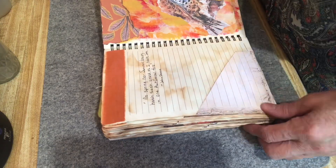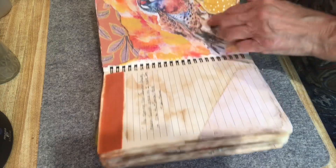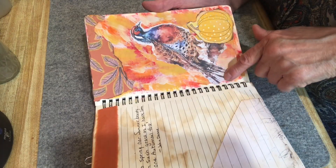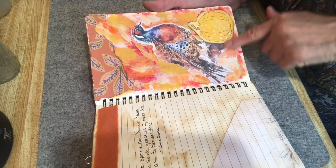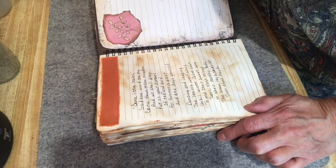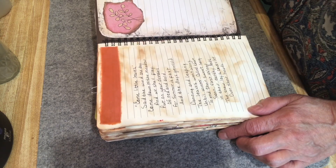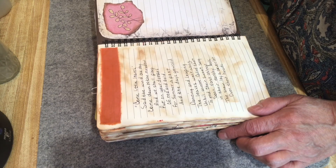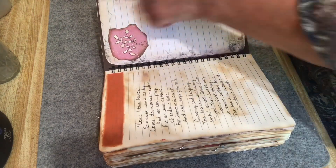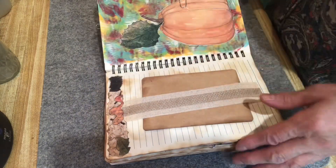A poem by John Donne: 'No spring nor summer beauty hath such grace as I have seen in one autumn face.' Then a page with a pheasant image someone sent me — cut from a paper magazine — and a pumpkin I painted, with some paper at the top. The last poem: 'Come little leaves, said the wind one day, come down to the meadow and we shall play, put on your dresses of red and gold, for summer is past and the days grow cold, dancing and leaping the leaves went along, until winter called them to end their sweet song, soon fast asleep in their earthy beds, the snow lay a coverlet over their heads.' The last page has scrapbook paper and one of my doodles; the back has similar paper.